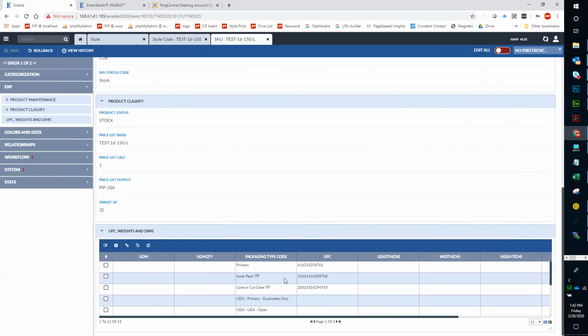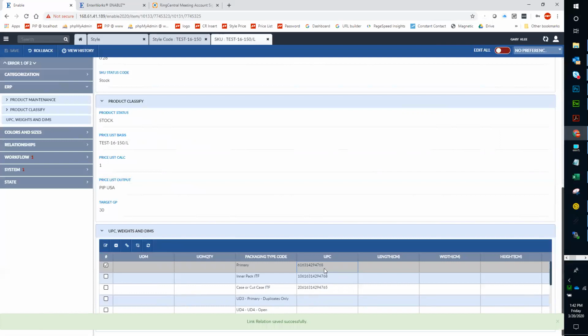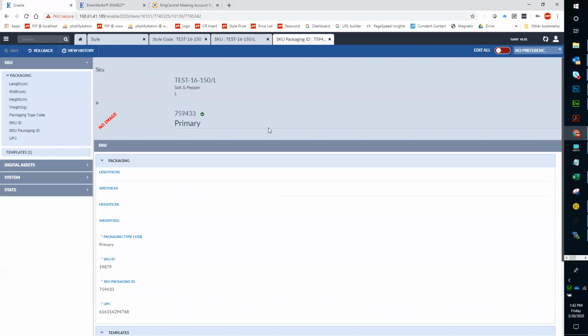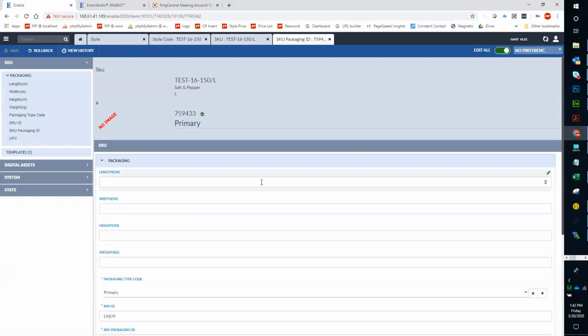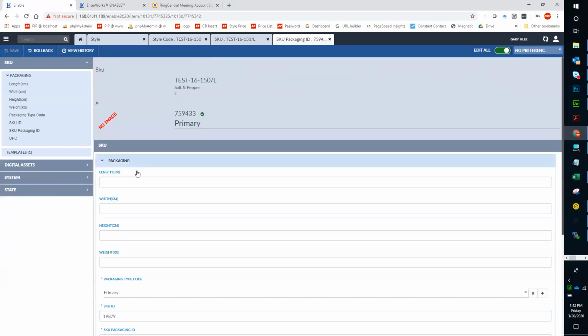If this product is already set up in the ERP system with UPC codes already associated with it, you can just single click on this UPC right here, change whatever you want, hit apply, and then it'll come down. So if I want to change this to say 68 and hit apply, it'll automatically go to 68. Got it. To change these all out, you're going to double click on this right here. We're going to hit edit all. And you'll see, where did the packaging type code go?